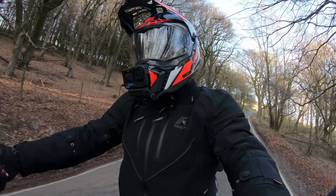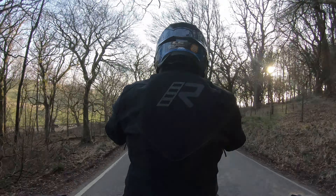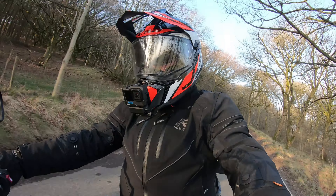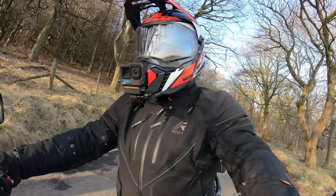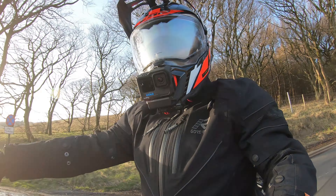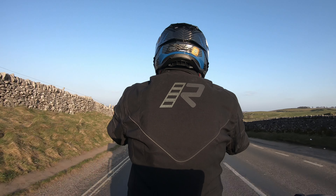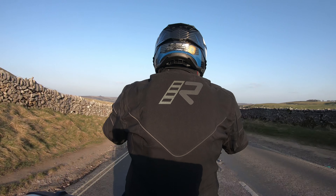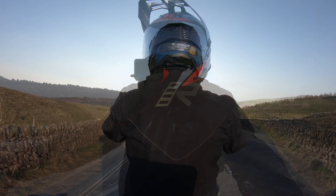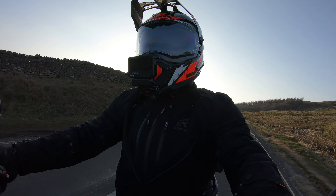It definitely feels quite drafty, which I guess will be nice in hot weather. In this cold weather it's maybe less than ideal, but I'm going to ride with it like this for a bit — find a faster bit of road, ride with the vents fully open, then maybe close a few or even all of them to see how that affects the noise and temperature. It is stunning out here today — this is just above the Blue John Cavern, a show cave here in the Peak District very close to where I live, with the Hope Valley visible just beyond.